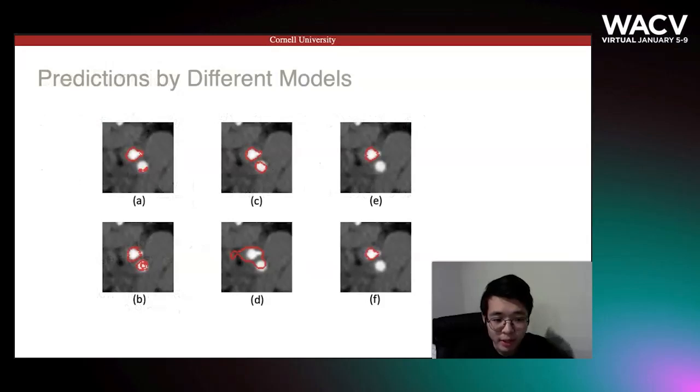Here's an example, and A, B, C, and D are the predictions made by 4 different low precision models. Within the red line are the predicted foreground pixels. You can see that they all capture the correct internal carotid artery but make different errors by predicting background as foreground. If we combine them and binarize the probabilistic map with a high cutoff threshold such as 0.9, the resulting segmentation map, which is shown in E, is pretty good in terms of the overlap with the ground truth in F.